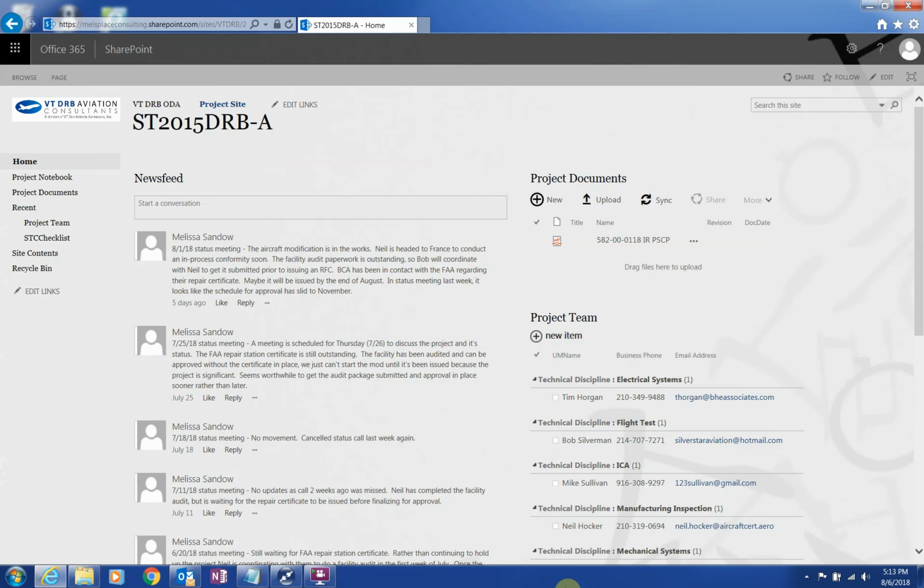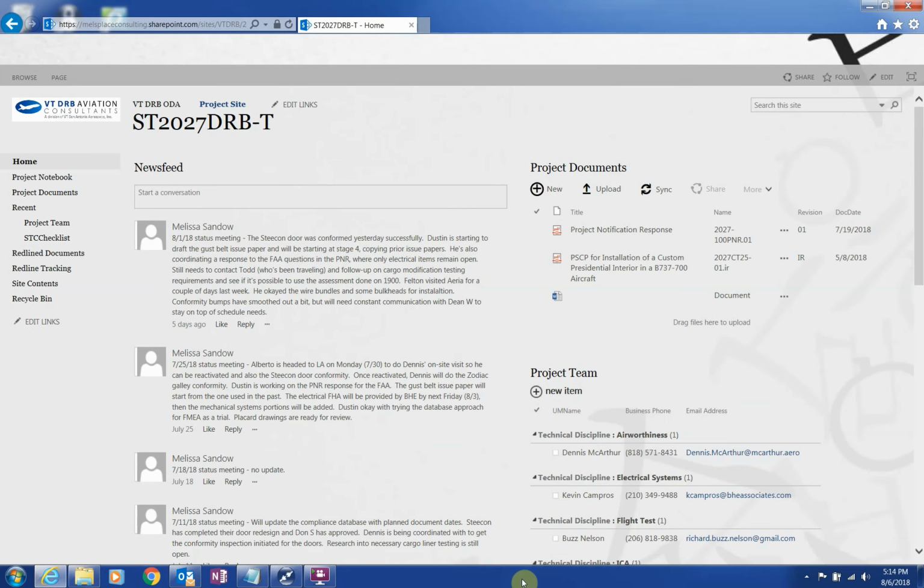The newsfeed section is used in this fashion, where information from the ODA status meeting is summarized, but any project information can be included. It's okay to let the team know of upcoming meetings, give each other high fives, ask a question. Use it to keep people in the loop.